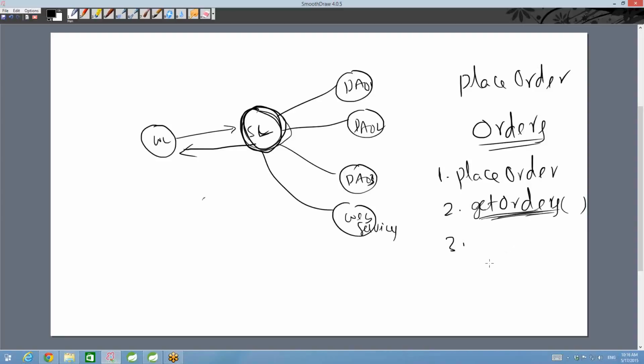I want to see all the orders placed in the last 6 months. These DAOs could be generic and take 2 different dates, but your service layer can be very business oriented, and you can say, give me the orders for the last 6 months. So that's how you need to think.